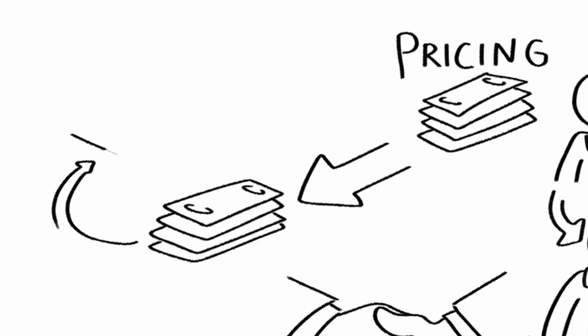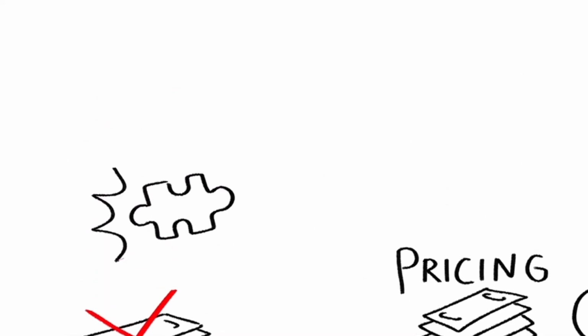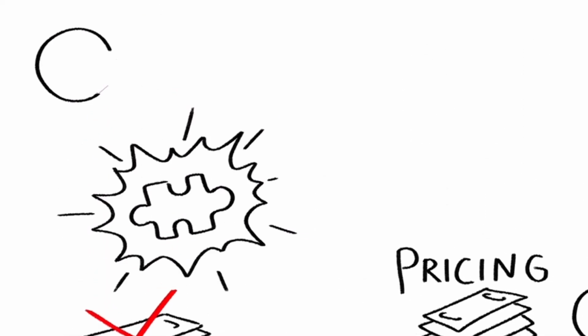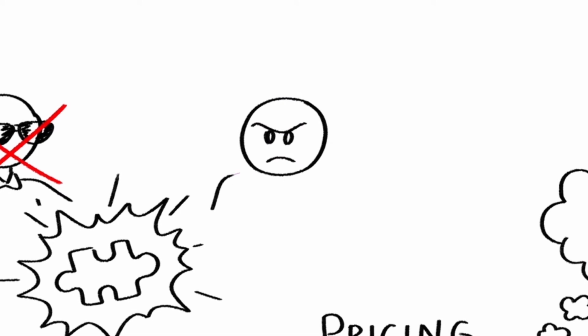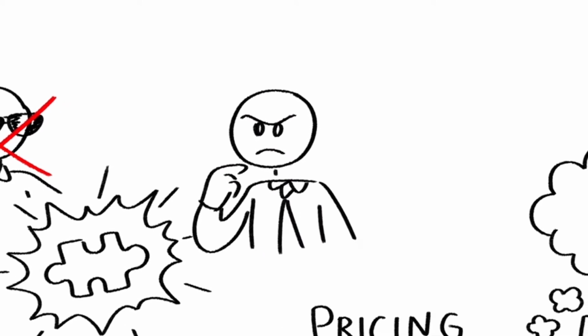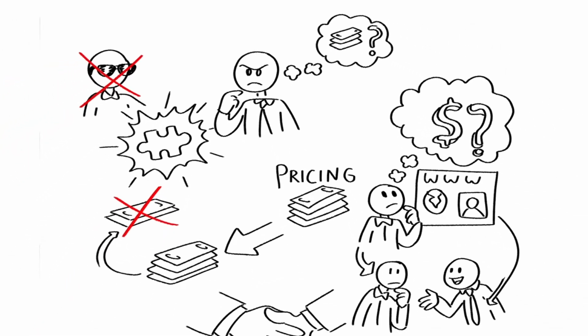Now, that being said, maybe you have a custom product. Maybe you can't give them the exact price. That's okay, but you can give them generalities and you can tell them what will determine the overall price, so they're not coming in blind. Just think of it from your own point of view. You probably hate going in blind. They do too, all right? Deal with the price issue right away.